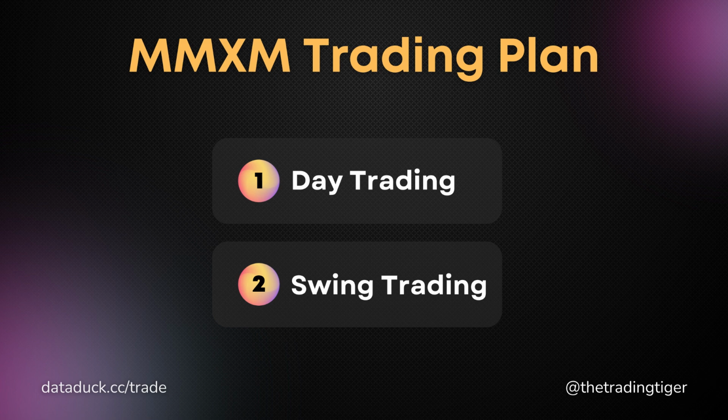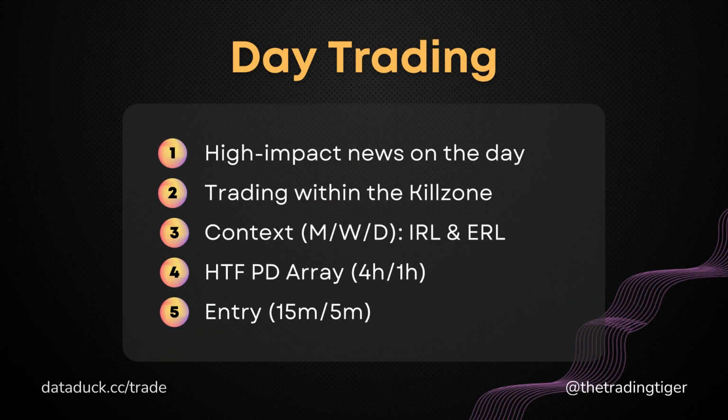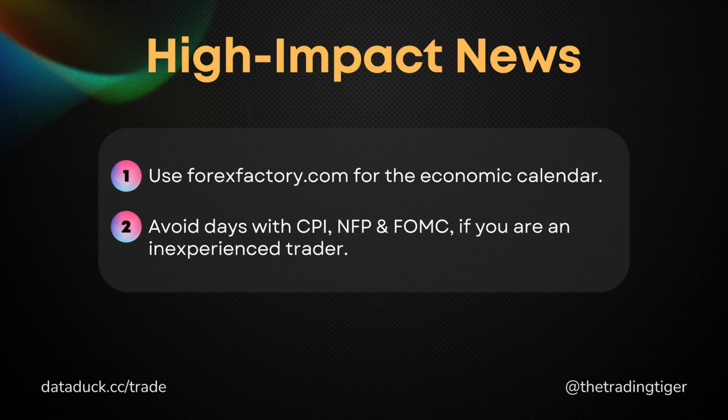But for this video, I will explain how you can use the Market Maker model to day trade and swing trade. Let's go ahead and look at the rules for day trading with this strategy. First of all, we have to make sure we have high impact news on the day. This is important as we need high impact news because it creates volatility in the market. You can use websites like forexfactory.com to look out for red folder news on the current week or the week ahead so you can plan your week.